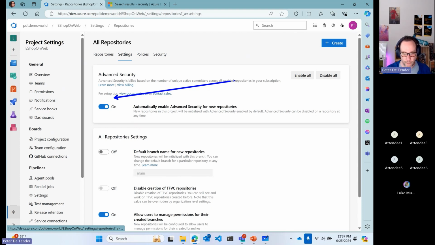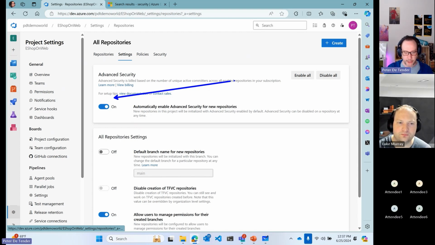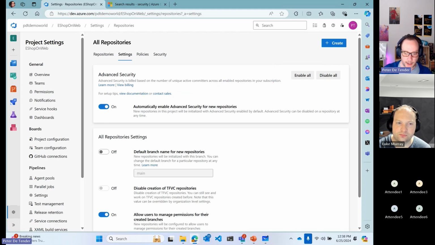We're trying not to focus too much on Azure DevOps versus GitHub. If you want additional source code security, just enable it. You can do this for all repos. If you've got a multi-repo scenario, you might not enable it for all at once, so that's a little bit of flexibility you have.